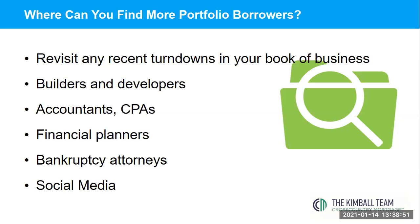Here's another question from Shonda. Shonda had asked, if someone is self-employed, can they use a business line of credit for down payment and fees? It's a great question. Unfortunately, they can't. It does have to be the borrower's own funds. They can't be borrowed funds. So if you had somebody looking to do this, if they took a draw off their line of credit and deposited it into a separate account that we weren't using, you could potentially use that a couple months down the road, but we wouldn't want to see that deposit into their account.